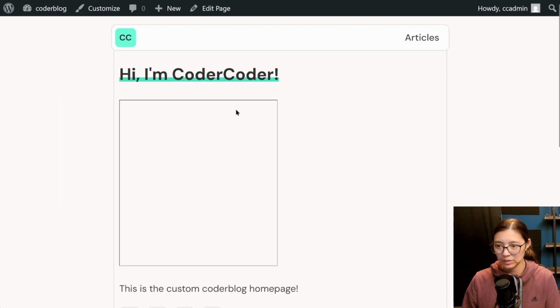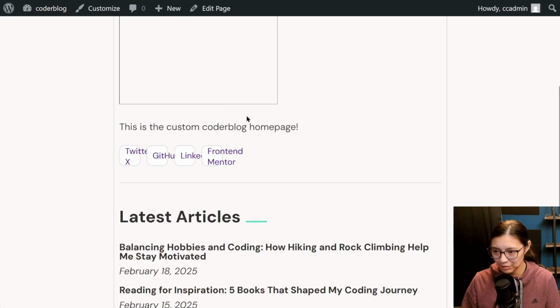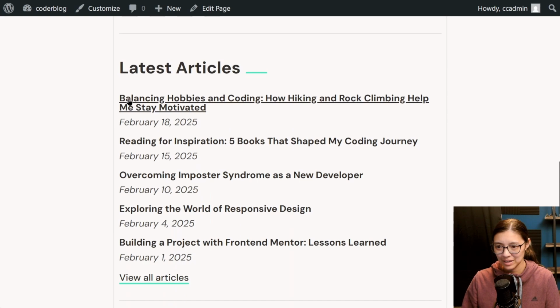And if we reload, now we have the hard-coded HTML showing up here. So we have our hard-coded title, the H1 tag, and we have the image. The image is not in WordPress, so it's not loading. And then we have the content that we put in our page in WordPress, and it's loading correctly. Then we have our social links here, and they are not working, so we'll have to come back and look at that. Make sure the images are linked correctly, because it seems like the paths are probably not right. Then we have the hard-coded articles.